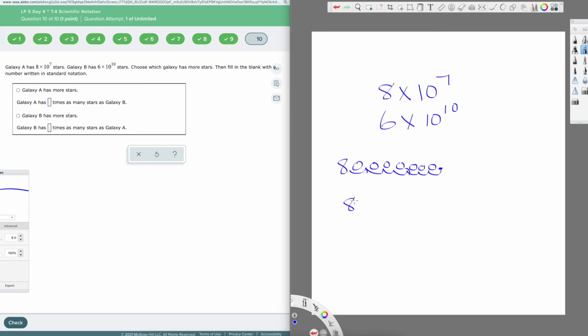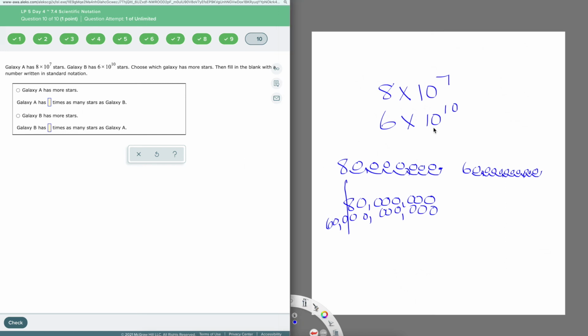So this is 80. Is that 80 million? Yeah. And then 6, I'm going to move 10 times. So I'd have 1, 2, 3, 4, 5, 6, 7, 8, 9, 10. So I'm going to have a lot of commas there as well. So this one's definitely a little bit bigger because we're going to have a long run of zeros, comma, 60. So I had 3 groups of zeros here, and then this comes out front. So which one's bigger? Well, most definitely Galaxy B is bigger if I look at the standard notation there.